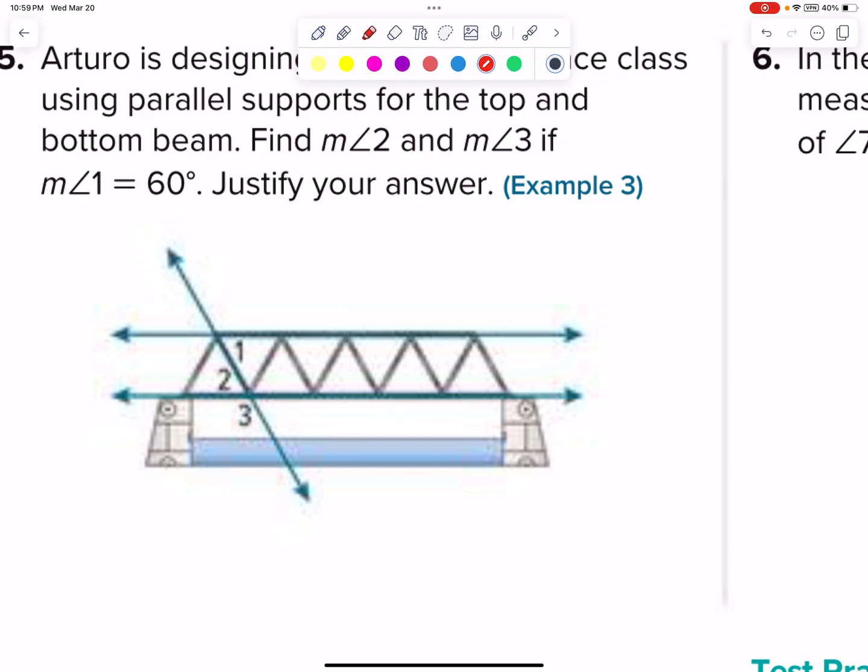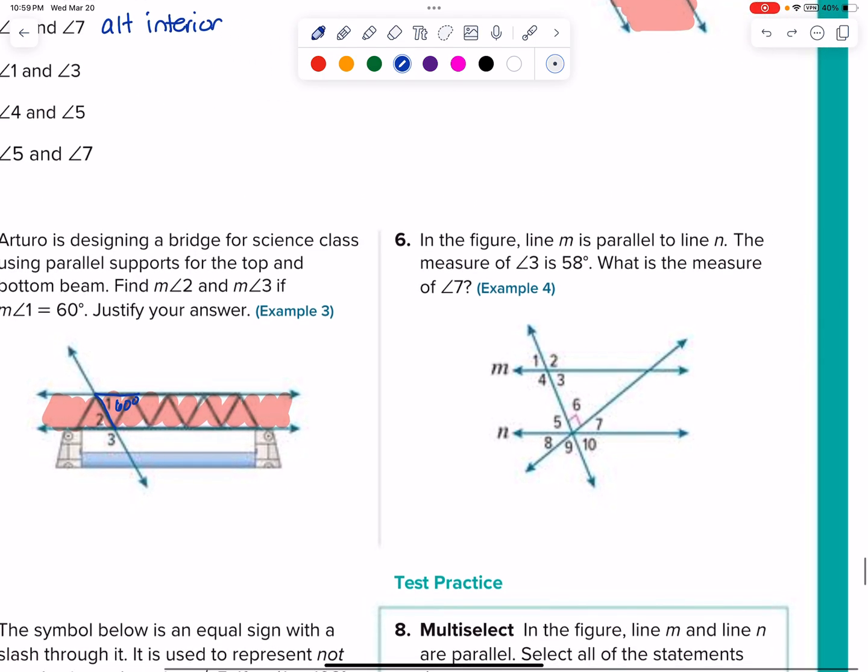Okay, so again, I want you in that habit where you're highlighting the interior angles and labeling things that you know. So this is 60 degrees. They're asking, well, use your information to figure out the other. Don't get tricked by all these triangles. You sort of want to ignore all of them. They're just part of a picture. Okay, so see how you do with that. You can work with your partner with those as well.